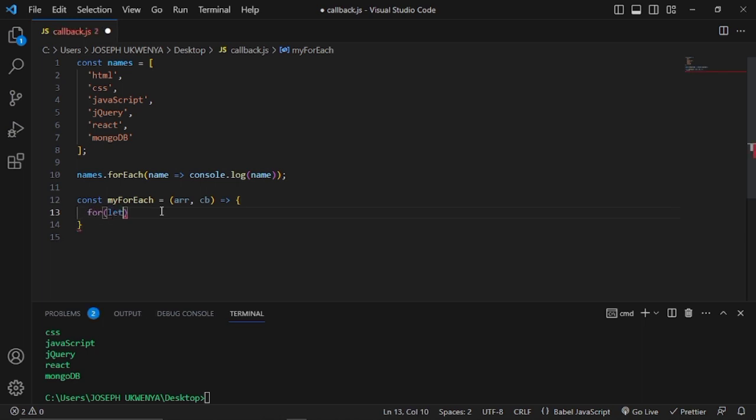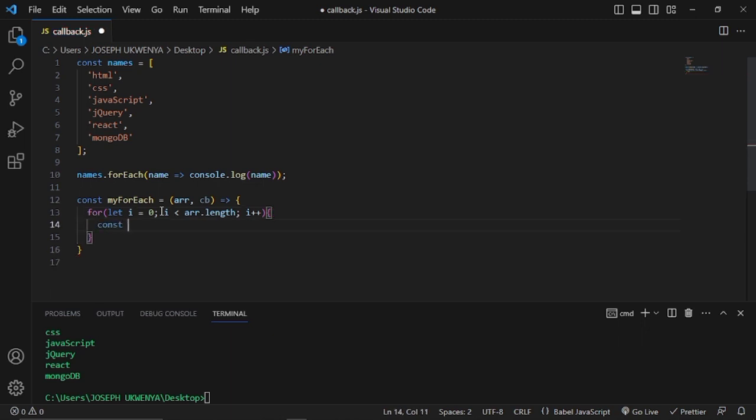So I'm going to say for, initialize a variable, let i equal to 0. Then our i will be less than our array.length, right? Then I increment, that's i plus plus.